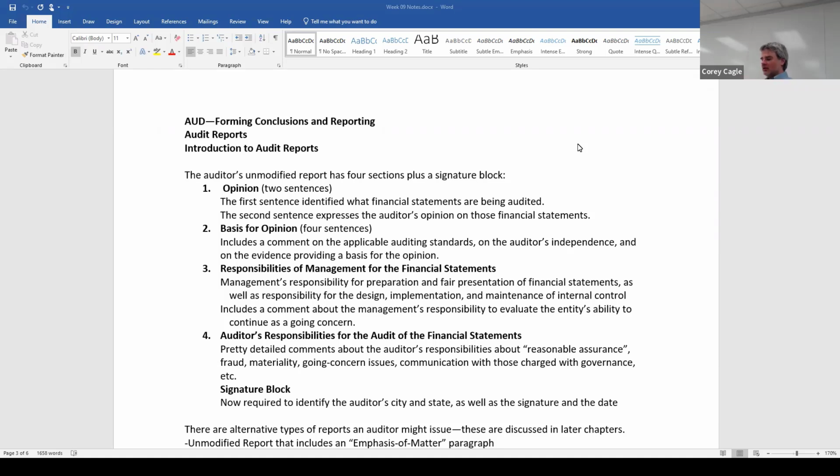All right, here's what I don't like. So this is brand new standards. They've changed the audit report. Y'all probably learned it differently in undergrad even. Maybe not. Do you remember? You don't remember. In one ear, out the other. It's gone, right? Okay, this is a new change. Last year when we did this class, the report was different. This year it's changed. Where was I going with that?